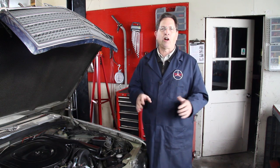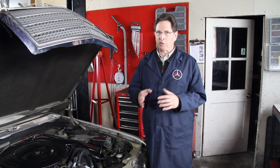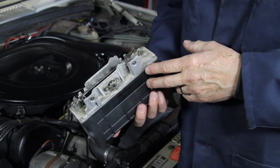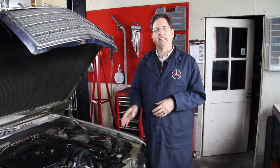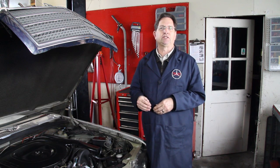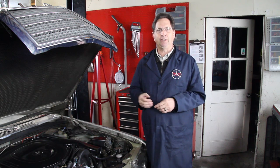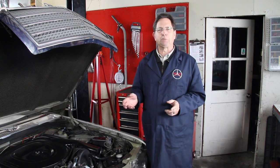Now I know other cars had ABS or were experimenting with ABS before Mercedes-Benz, but it wasn't until Mercedes teamed up with Bosch and they were able to produce a reliable digital ABS controlling unit that ABS brakes became a reality in a production sedan like this. They were available on Mercedes-Benz in the late 70s through 1984 as a very expensive add-on, and then in 1985 ABS started showing up in the United States on various Mercedes models.